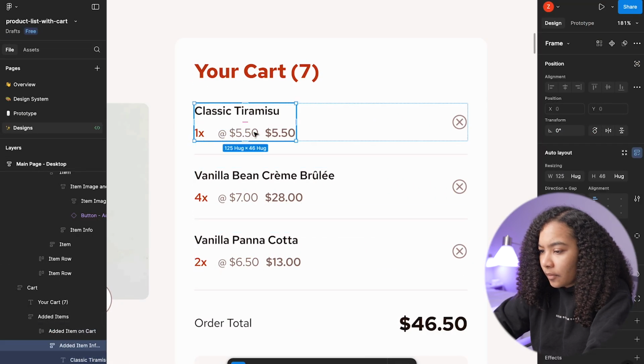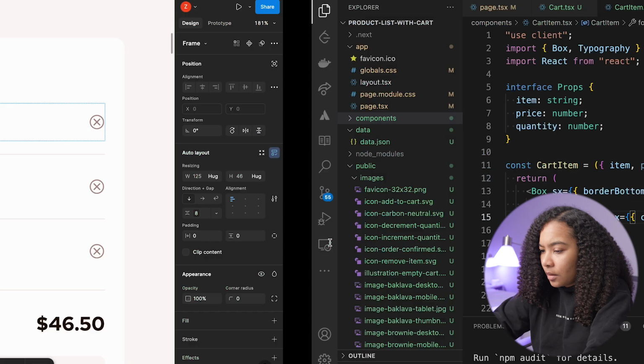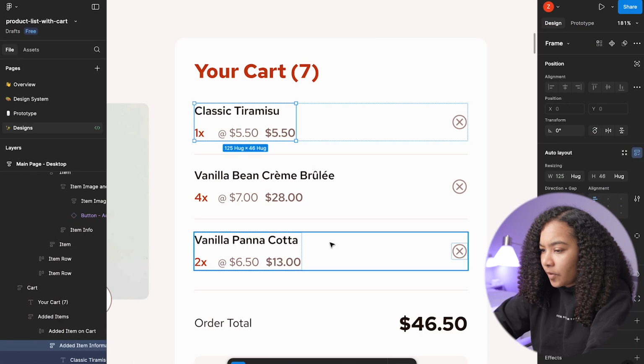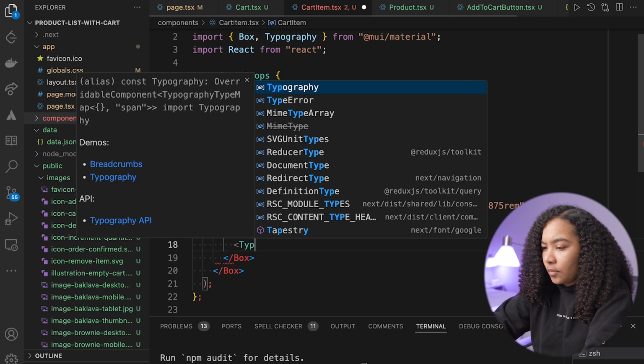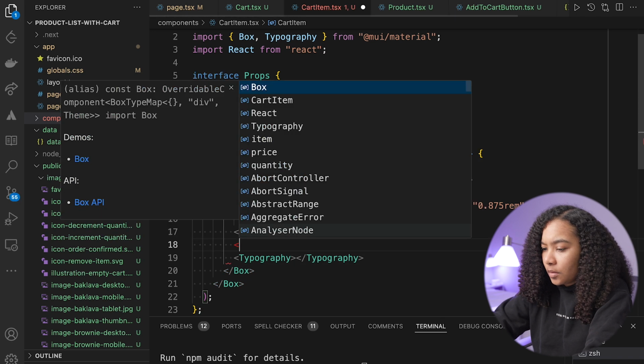And then we'll have, that's one, and then we'll have a box.